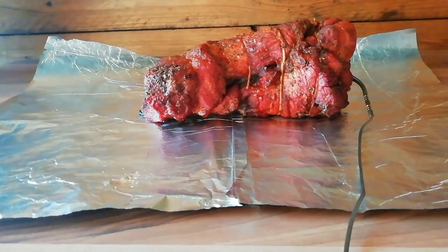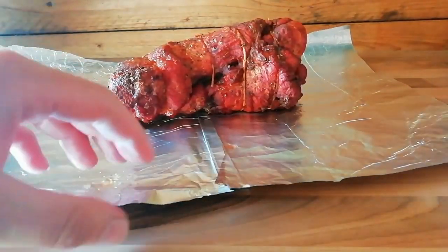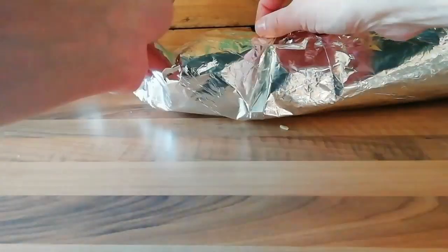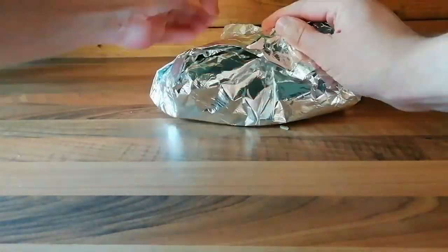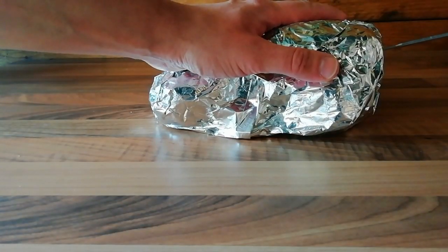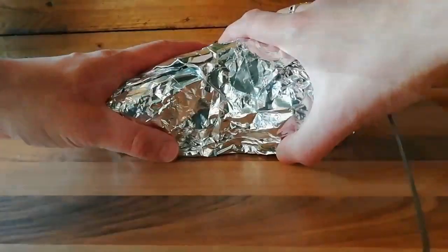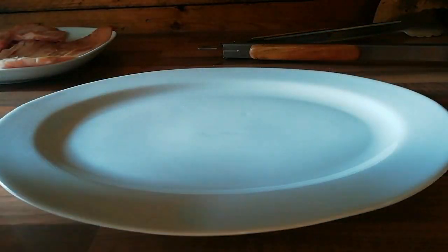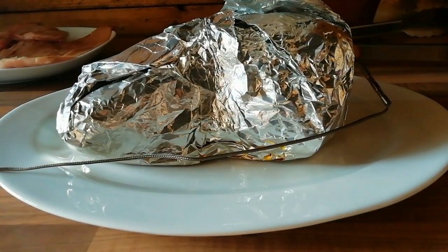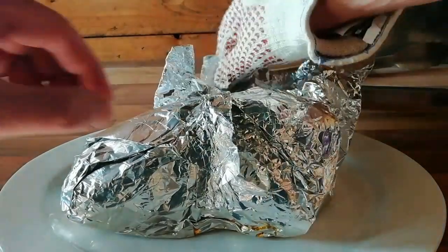We're now five and a half hours in and I've been at a stall for just over two hours, where the temperature has only risen four degrees. So I've decided I'm going to wrap the pork in foil just to help it push through that stall. You want to wrap it nice and tightly, get your probe back in, and then get it back into the barbecue. Leave your temperatures as they were, and once you've hit 96 degrees, take it off. You want to let it rest for half an hour before you start unwrapping.